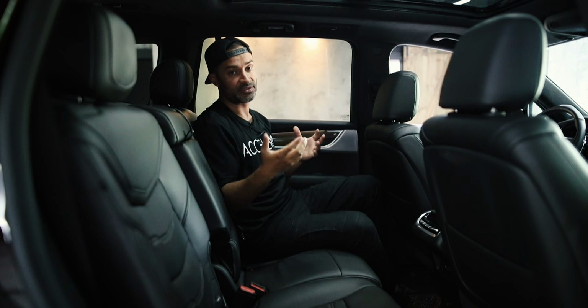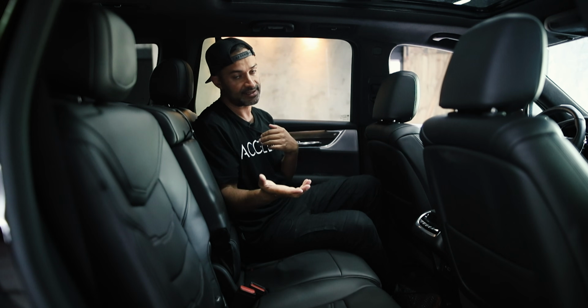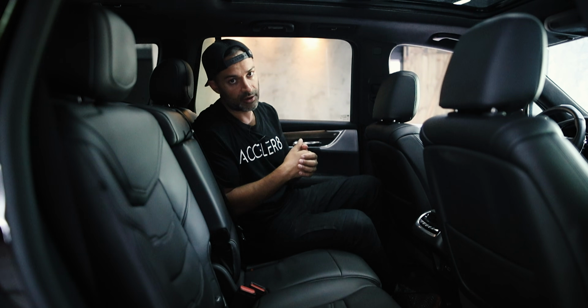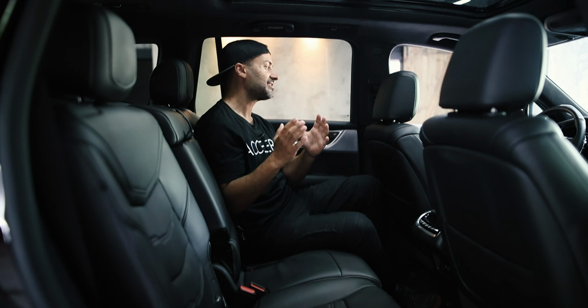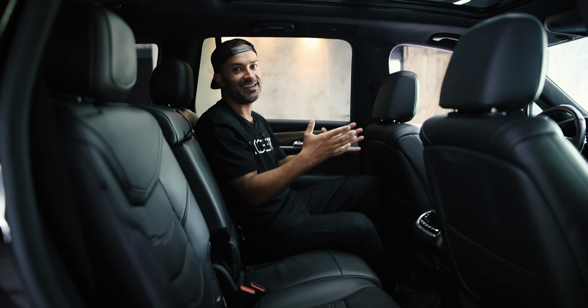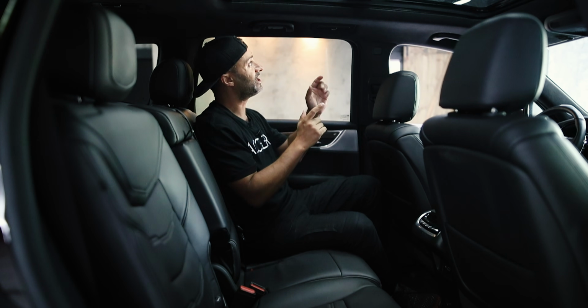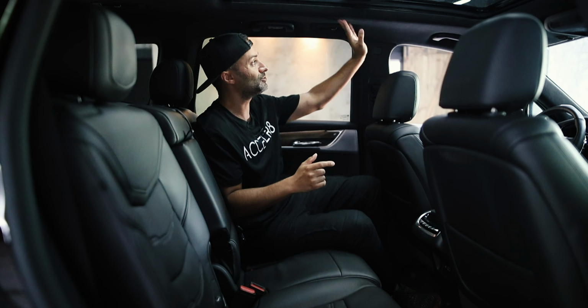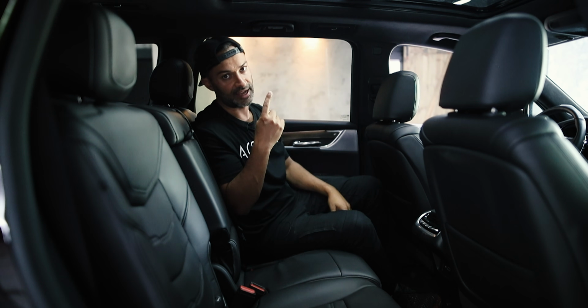Now there is some positive news. This vehicle is available in a 6-passenger configuration where you can have bucket seats in the center here, so you don't have to be jumping over yourself to get in the back. But again, GM, fix this, please. Give me headrests that slide backwards and forwards. We need headrests that move backwards and forwards. But thank you for giving me a suede headliner, because this suede headliner is sweet. It's got a lot of padding, and there's no cheapness here on this suede headliner.